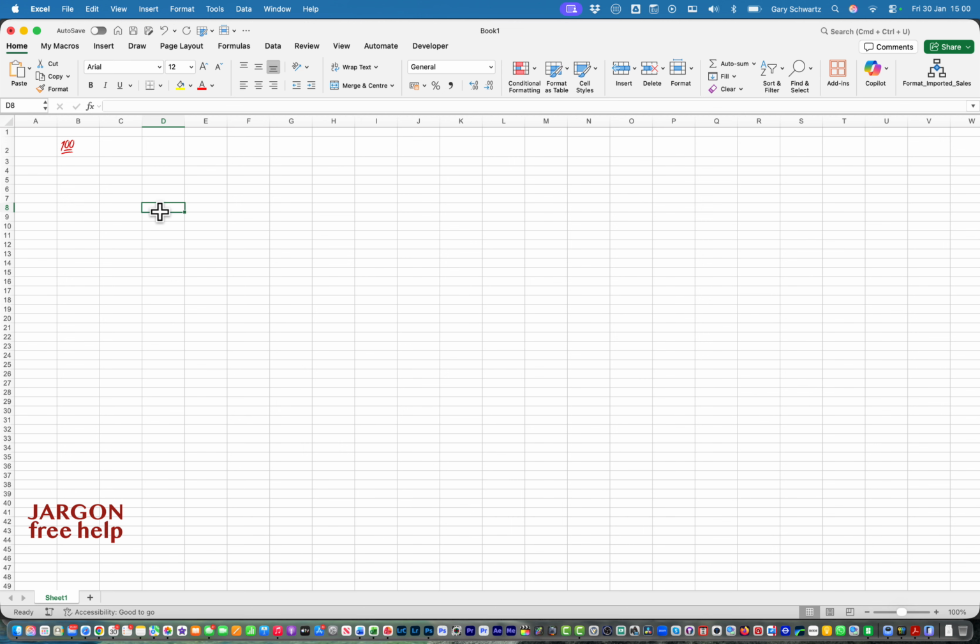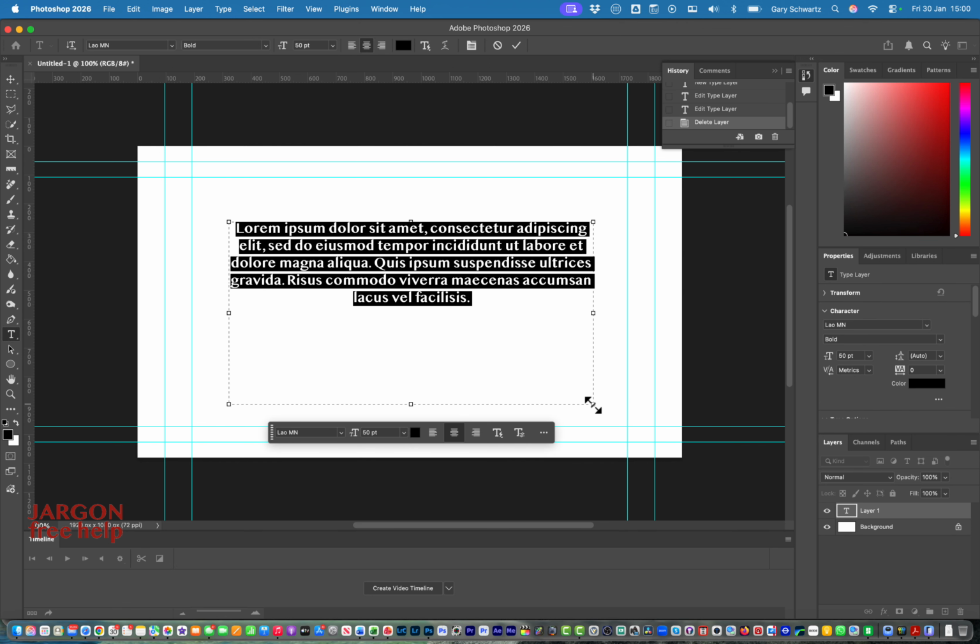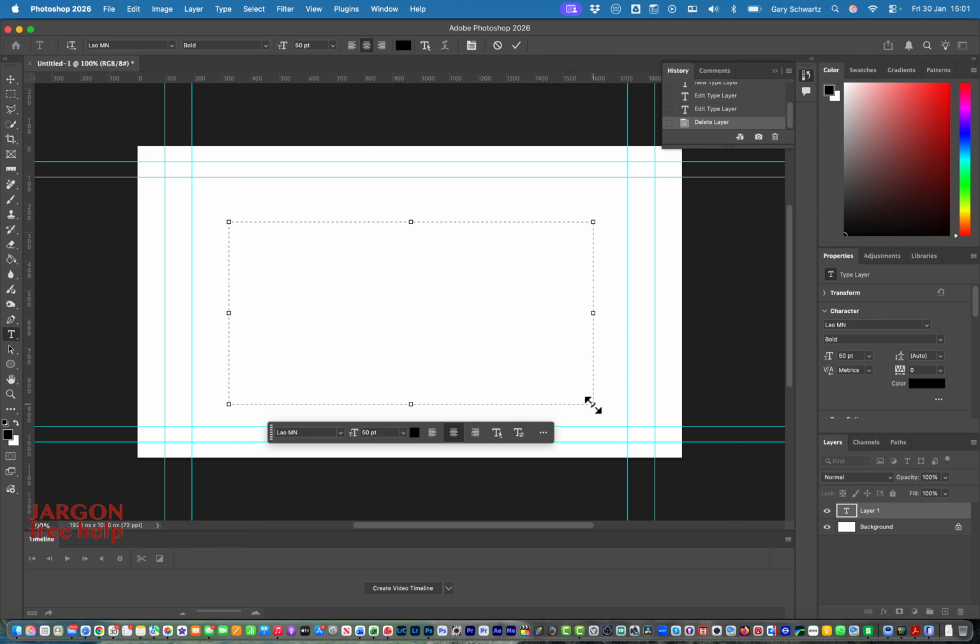Now, the one that did throw me was when I went to Photoshop. So let's just flip over to that. So I'm here in Photoshop. I'm just going to take my text. I'm just going to draw a box in here. It puts the default text in. And I thought, well, if I get rid of that, let's just delete it. Control, Command, Space, didn't work.